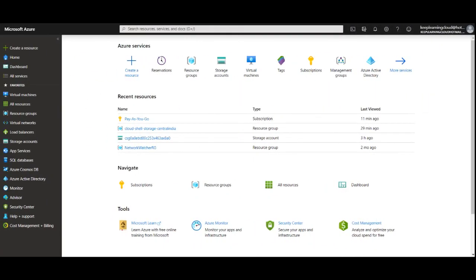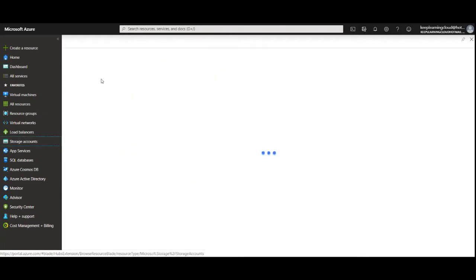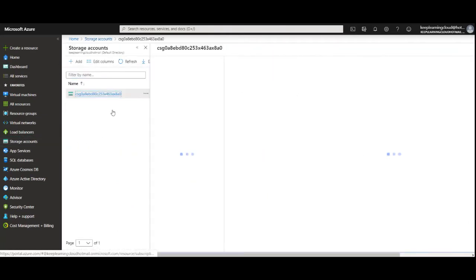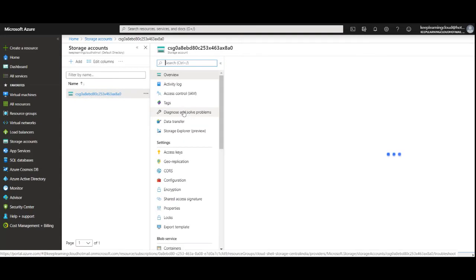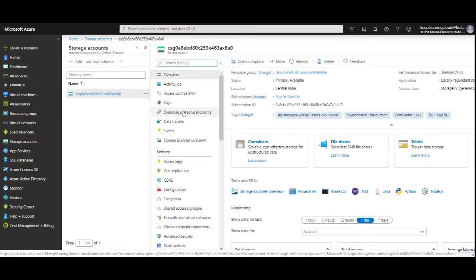Let's go into the Azure portal and see where we can assign permissions to the resources. So everything that you see inside the Azure portal is nothing but an Azure resource. So let's say I go and click on a storage account, and this is a resource. I already have a storage account, and now I want to grant permissions to, let's say, a new user.